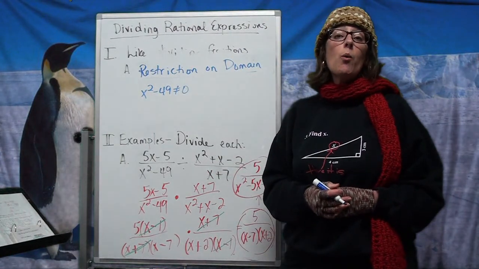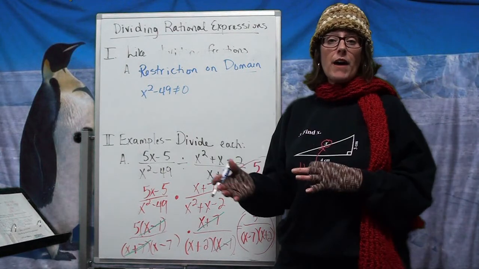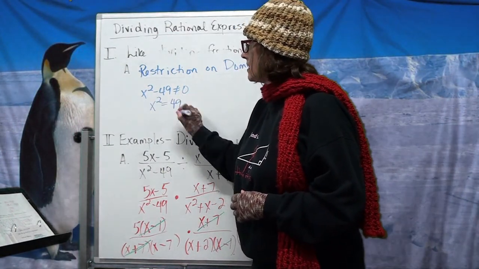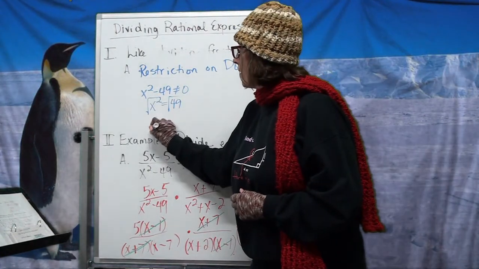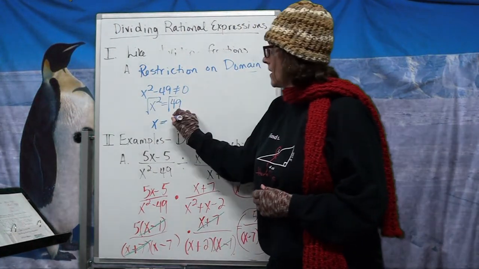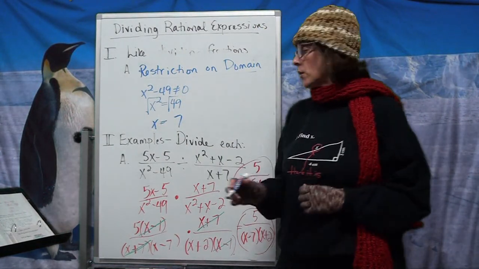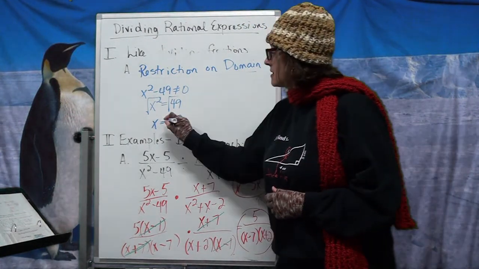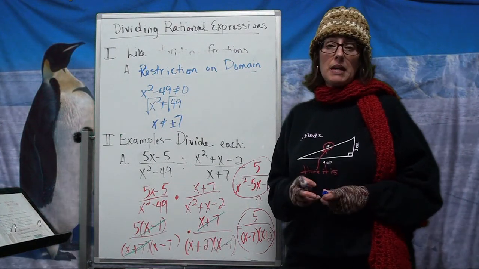And I need to say what would cause it to be a 0. So being that that's a quadratic, I can either factor it, or sometimes what's easier is just to add that 49 to the other side and then just simply take the square root. Now recall that yes, the square root of 49 is 7, but the fact that the square root was not already on the page and I took the square root means I need to consider that plus minus. So this means that x had better not be a positive 7, nor should it be a negative 7.